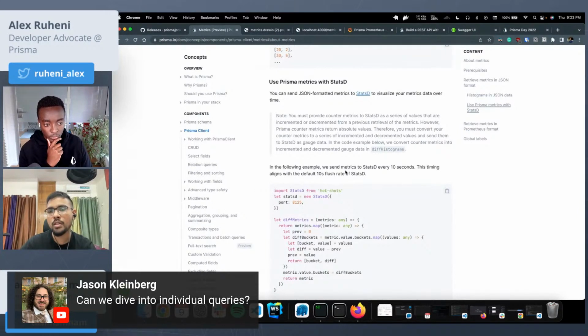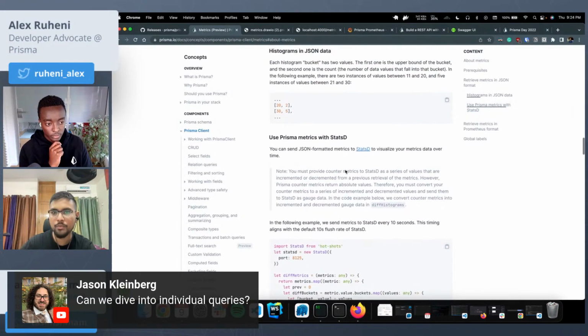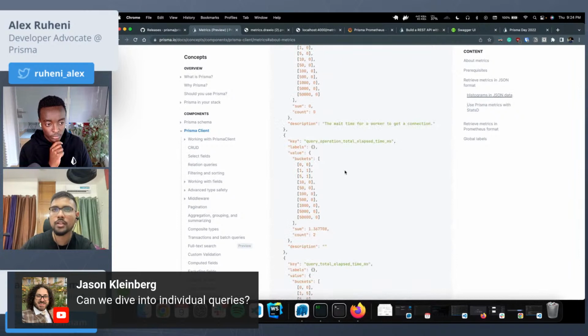But to get a better idea about individual queries, I guess you could log the queries and see the SQL, maybe use middleware to time the performance. I think this endpoint itself might not be appropriate if you want granular level information about individual queries, but I will still look into this a little bit, just to make sure.